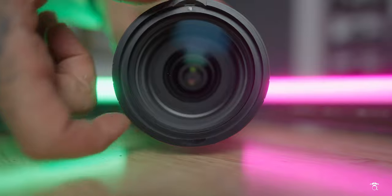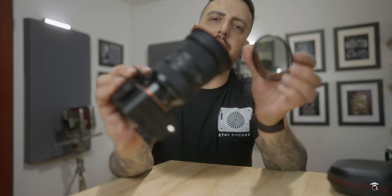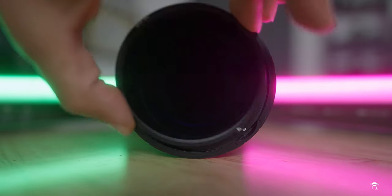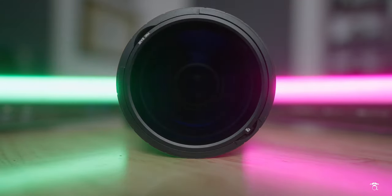Step one, we're gonna screw on the filter ring that they provide you in the box. This is the magnetic part. Now we got a few decisions to make here before we continue on with our shoot. Decision number one, are we shooting with a regular VND or the Mist X VND? I think we're gonna go with the Mist. We choose our Mist insert, and all we have to do is match up where the logos are. You're gonna see one on the inside of the ring and one on the insert. Just line them up, and it sits in there perfectly.